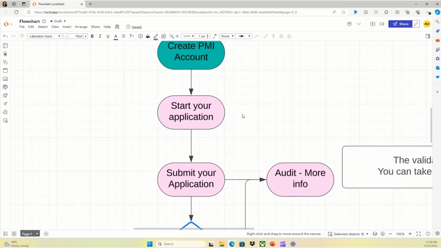It's worth mentioning that when you start your application, you will have a draft application open. The draft will be kept open for 90 days. So please make sure that you have all the required information prepared elsewhere, in your OneNote or in a notebook or somewhere, and then start your application, input your details, and submit it that day or in a couple of weeks, but don't keep it open for more than 90 days because it will be lost.